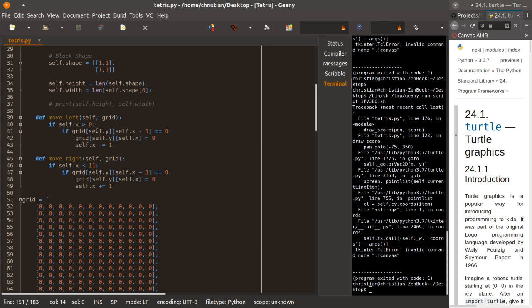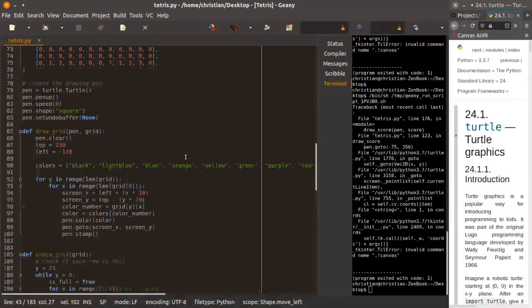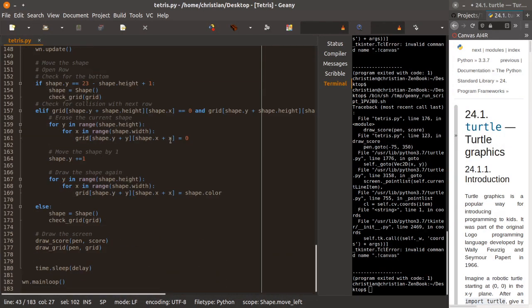Okay, so I should have made this a function. I'm sorry. But anyway, I'll just go ahead and copy and paste, and you can fix that one later, I guess. So when I move left, I have to delete it, basically. So I basically got to do the same test here that I did down here, and this just isn't good enough to be perfectly honest. But since I started it, I'll go with it.